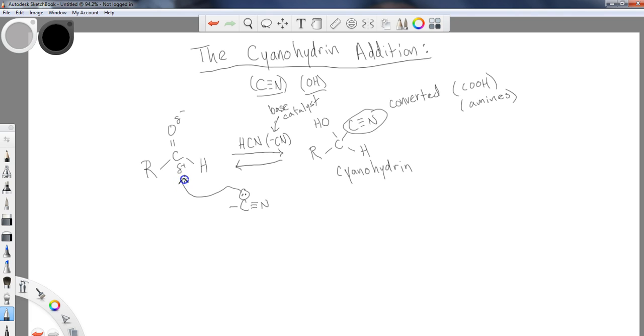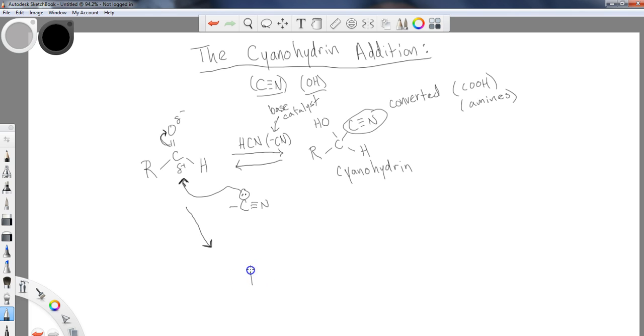Now that carbon involved in the aldehyde, that carbonyl, already has 4 bonds. So carbon can't have more than 4 bonds. This is a very good warm-up, but anytime the carbonyls attack, you're always going to be seeing this sort of behavior. The oxygen needs to accept some electrons from that carbon-oxygen double bond in order to make room for the incoming group. And so what we get is a tetrahedral intermediate state. A lot of our intermediate states that we've seen have been sp2 hybridized. They only have 3 bonds and a carbocation. This is a tetrahedral intermediate state that we would have.